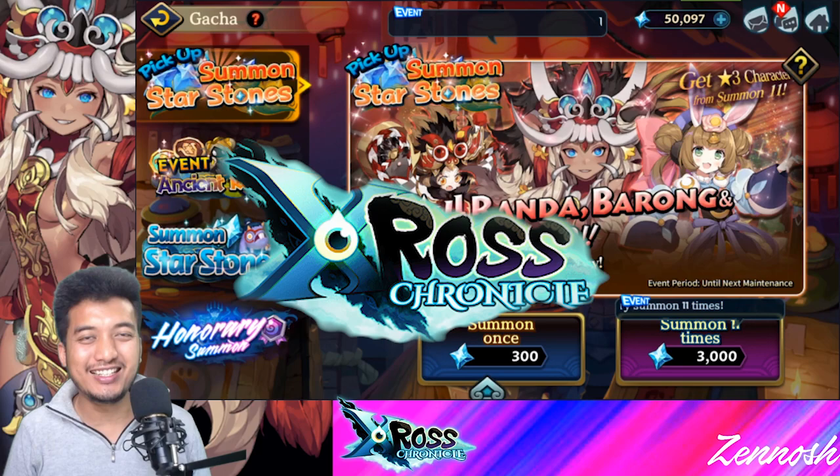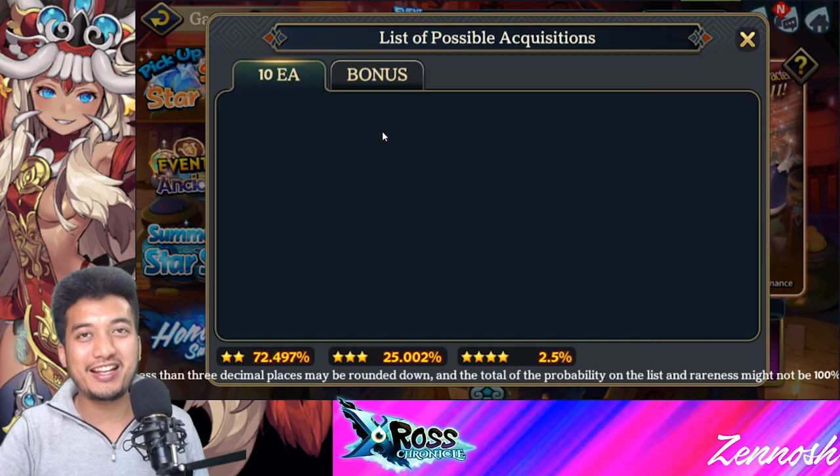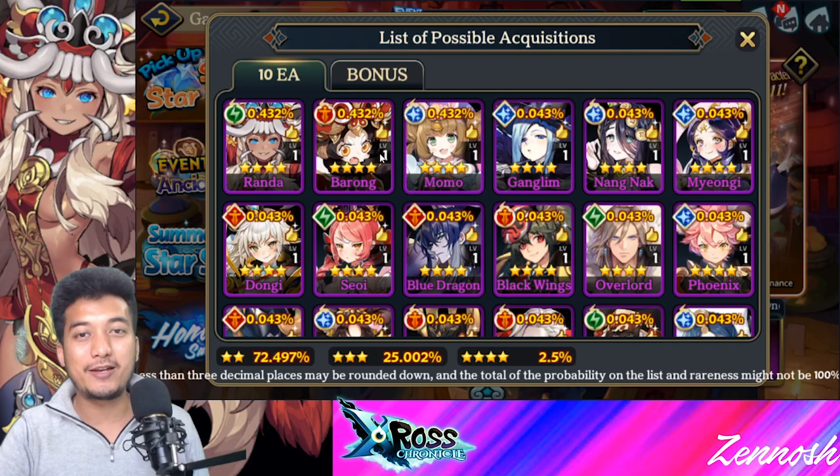In this video of Xross Chronicles, we have four new amazing standout hero units arriving as a new Gacha summon batch. Let's try to summon them and see if I can be really lucky in getting at least one of them, especially Barong. If I really have to put them into a tier list, I would say Barong would be in the SS tier.